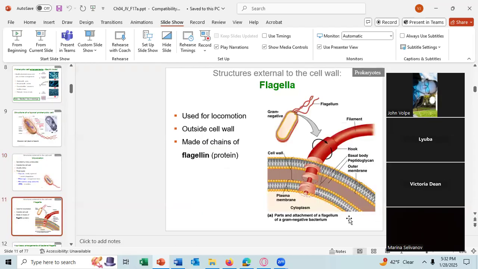The flagella is the structure seen in bacteria, as well as archaebacteria, that allows the cell to move or to swim in a liquid media. So the flagella is used for locomotion, and in prokaryotes, it's the only way that cells can move or swim. Eukaryotes have additional ways to move. They can move if they have flagella on them. The human sperm is one example of a cell that has a flagellum, and obviously it can move.